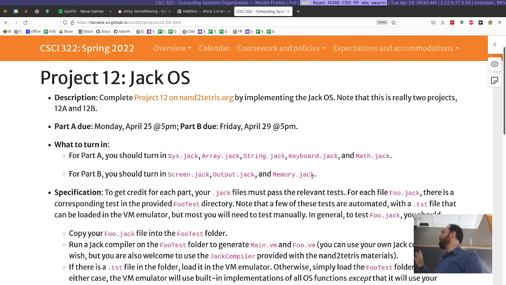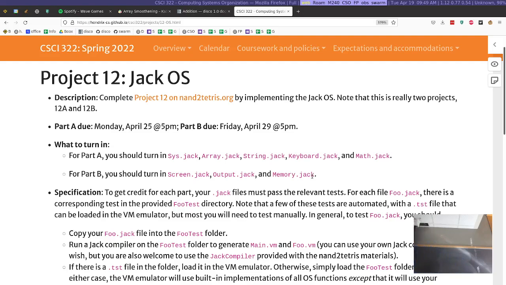In theory, at the end, when you're trying to run Pong with your complete version of the operating system, you compile Pong, so you've got Pong.vm, Game.vm, there's a few things, and then you copy in all of your Sys.vm, Array.vm, String.vm, compiled, and when you run it, it'll be using all of your implementations of the operating system functions instead of the built-in ones. But the nice thing for this project is that it can do it on a file-by-file basis.